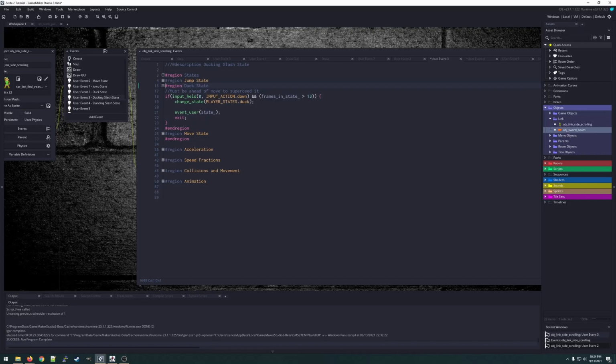The normal duck state must be ahead of move to supersede it. So basically, we want to go into the duck state, preferably ahead of going into the move state. So if both situations that would let you go into the move state and the duck state are both relevant, then go into the duck state preferably over the move state. Such as if you were sliding, then you go into the duck state instead of going into the move state if you're holding the down button while you're doing a slide. So if the input is held down, frames of state is greater than 13, then go into the duck state. Very simple. Move state, if frames are greater than 13, go into the move state.